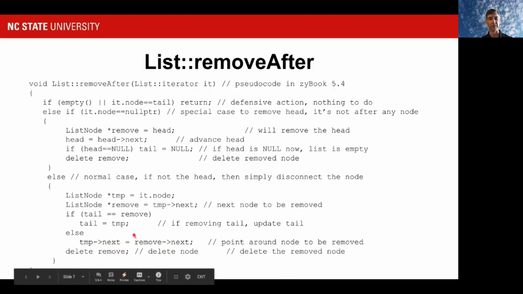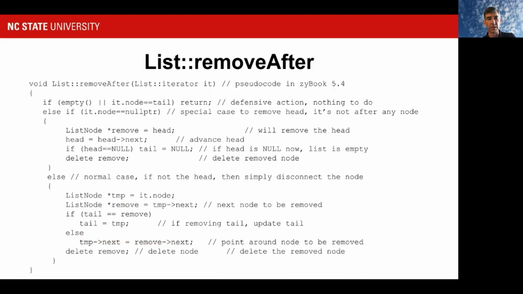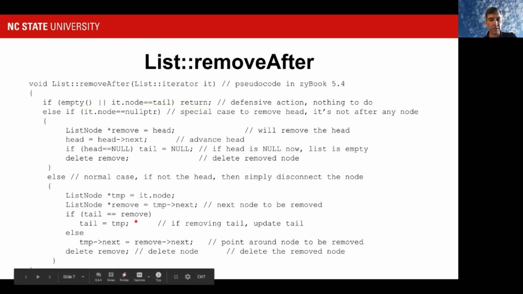However, there is a concern my code here has, a case I should have pointed out to you. What if the iterator is pointing at the last node in the list? Then actually nothing comes after it, and I wouldn't want to try to remove something that isn't there. And so in my initial condition up here, if the list is empty, or if my iterator is pointing at the tail of the list, there's nothing to do, because there's nothing that comes after it, so there's nothing to remove. So in either of these cases, I bail out of this function earlier. Okay.